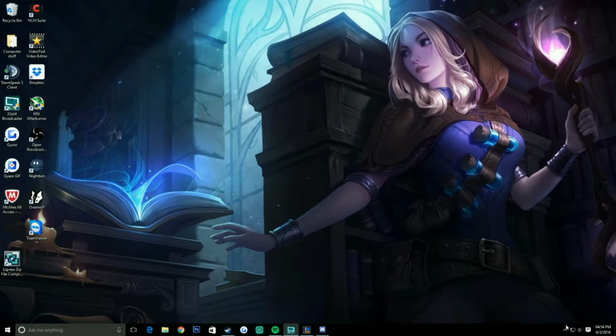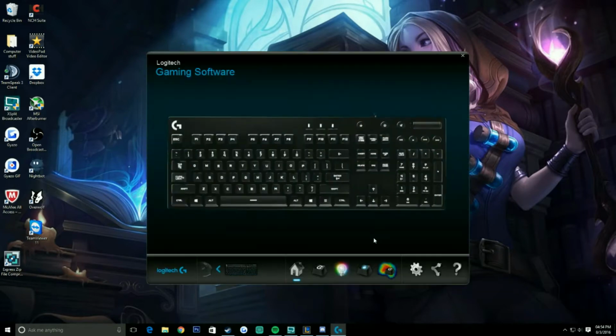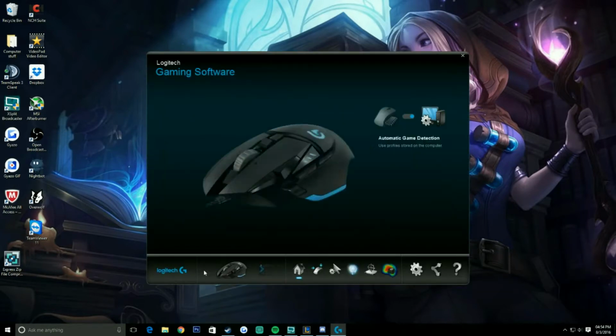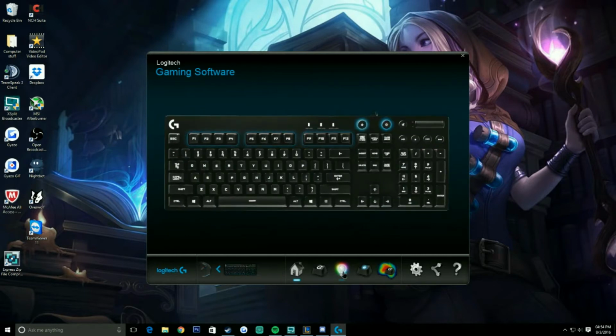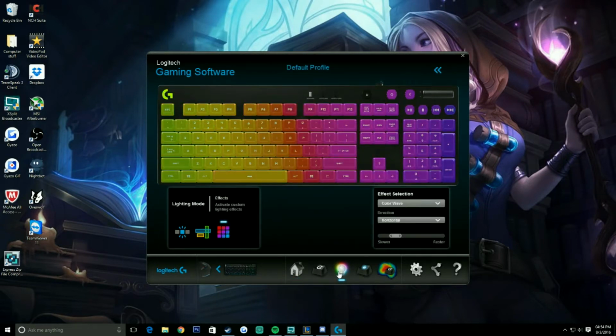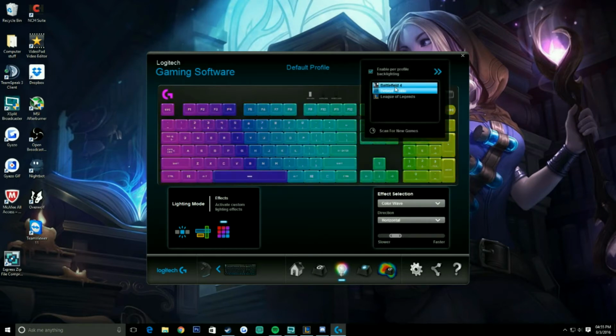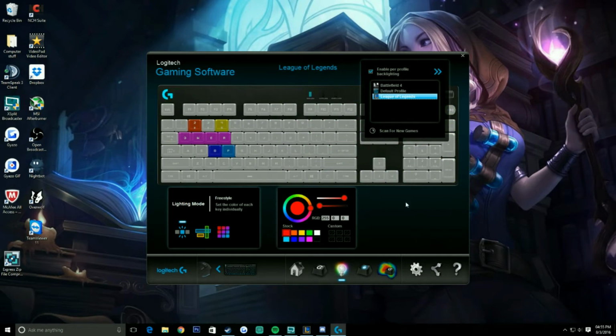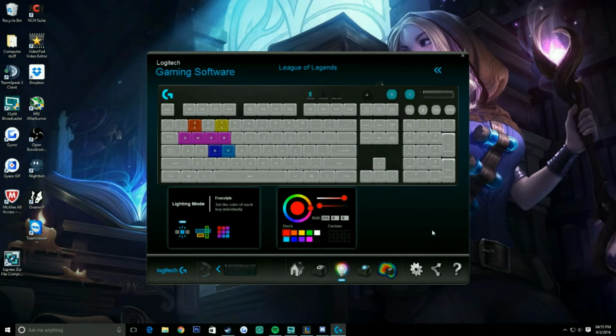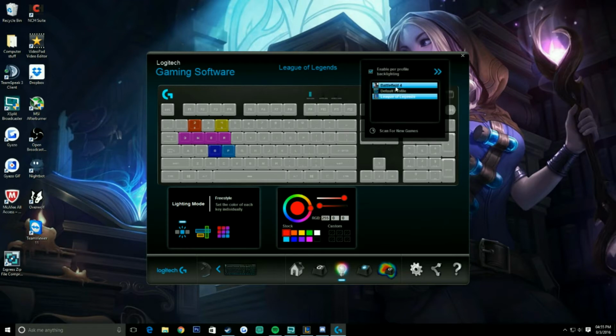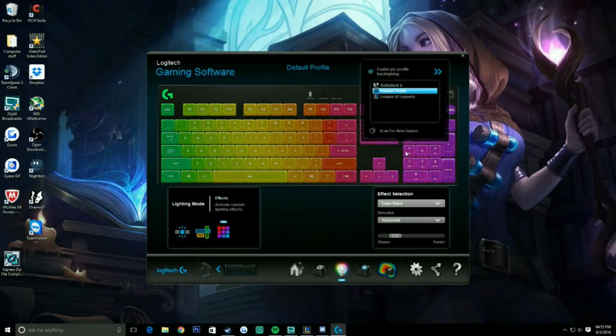And then I'm going to show you guys the software so you can see what it looks like or how to do it. I may do a more in-depth tutorial, but I think it's pretty straightforward. So what you've been seeing is the color wave as the default. And then for League, I changed the colors. Everything is white except for the other colors. The default was everything was blue, but I made the rest of the keys white with the freestyle mode. You can make it whatever colors you want. It's completely up to you.